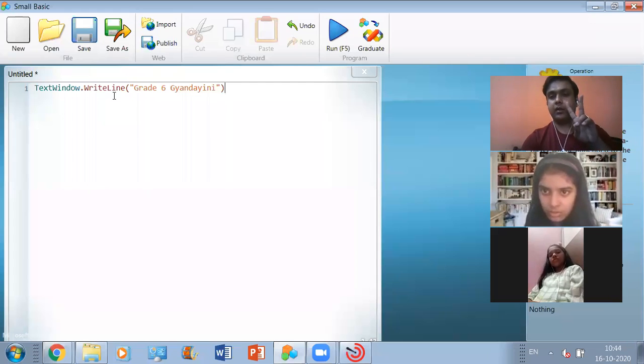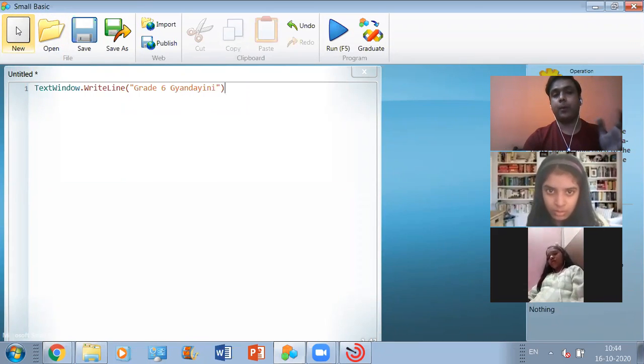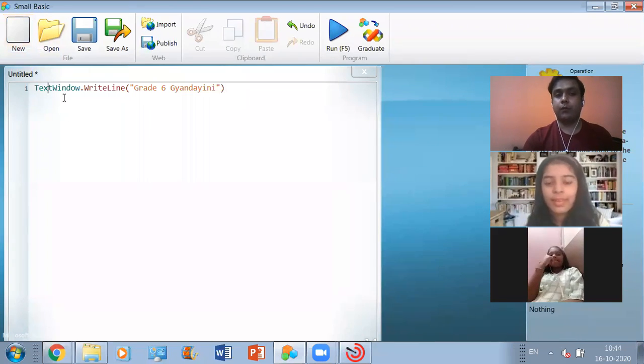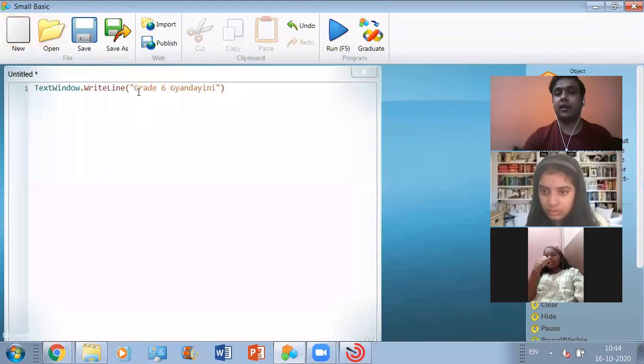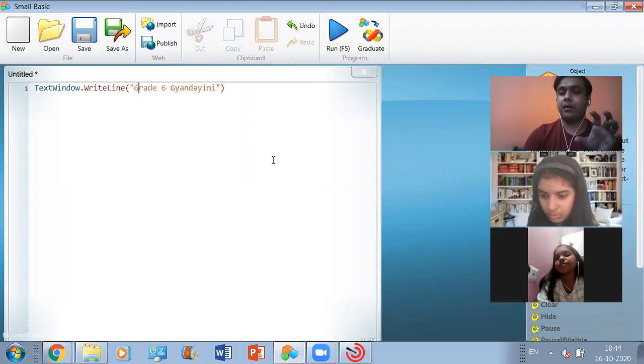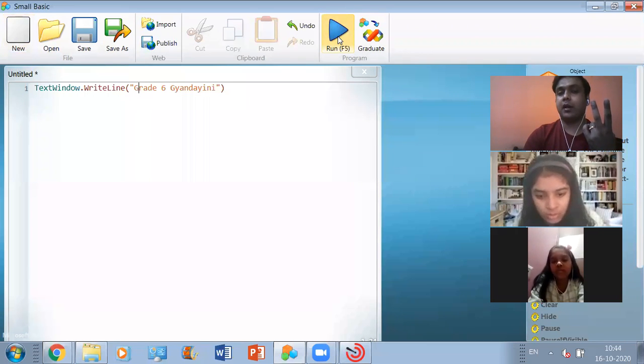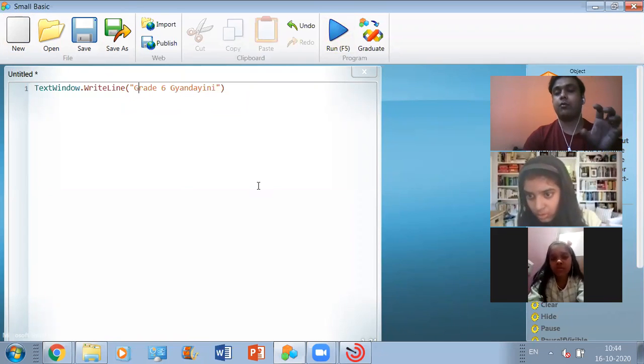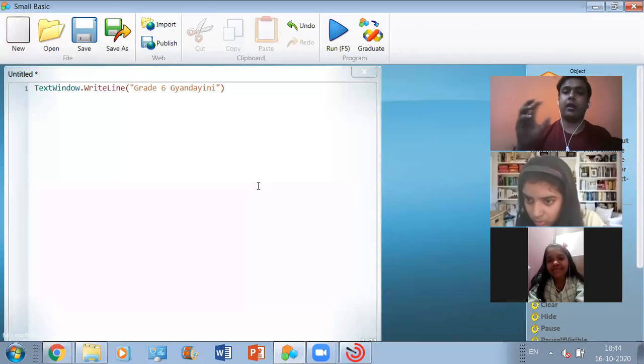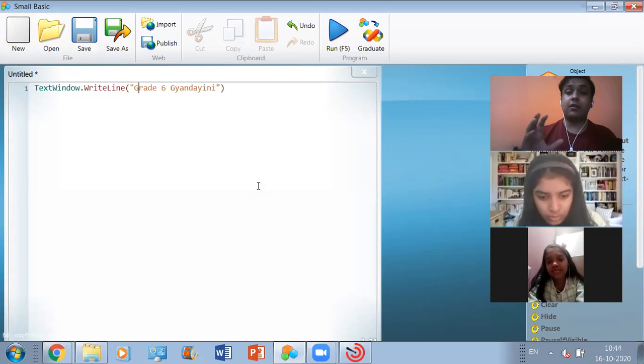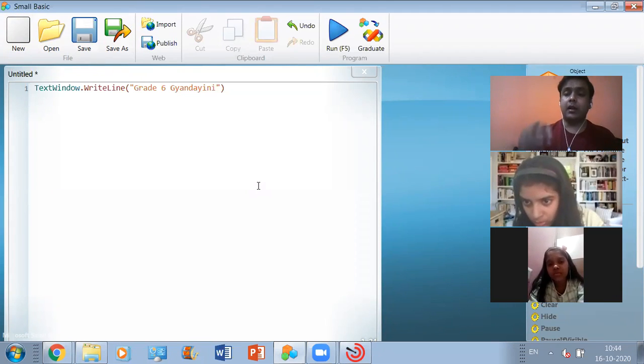Fine. So we are done with two topics: how we can open a new document using this New file option present in the top left corner of this environment, and how we can run a code we have written in this edit window, using two methods. First is by pressing the F5 key, and the second way is to click this button, and automatically your code is going to run and you will come across the output window where you will be able to see the output. This is what we have learned till now.